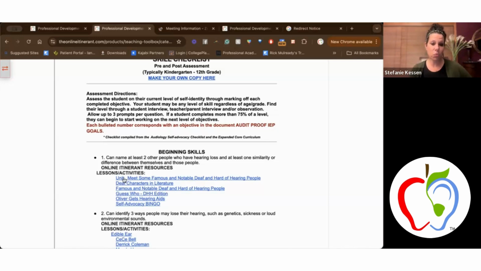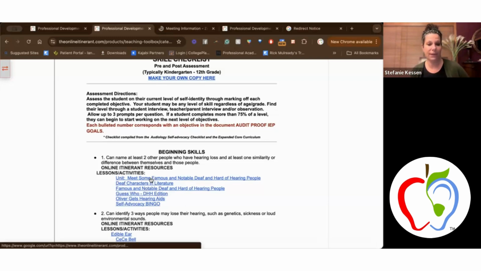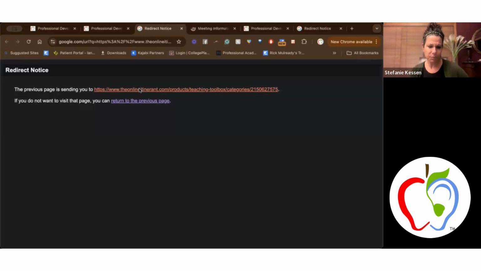So each one of these sections can dig into this particular lesson. So if a child does not have the skill, then these are activities that you can use to teach the skill. And this first one here, the unit, we actually have about, I want to say 20. Let me just click on it and show you.